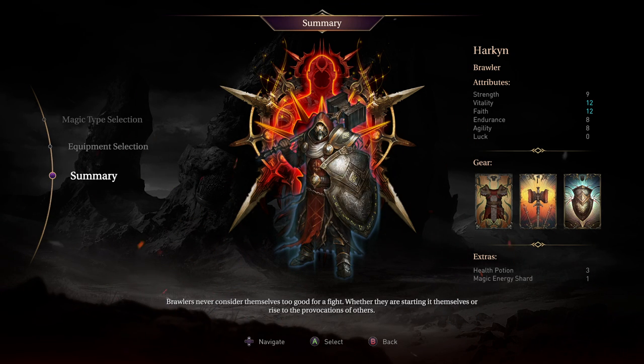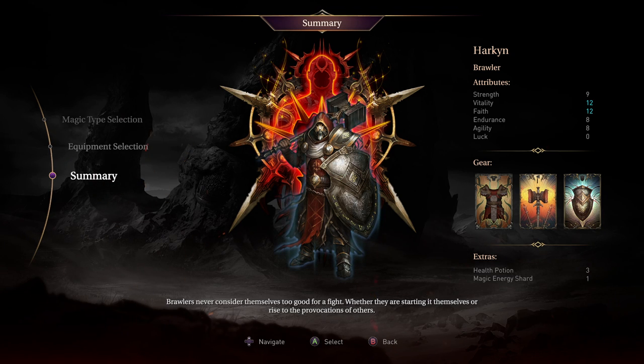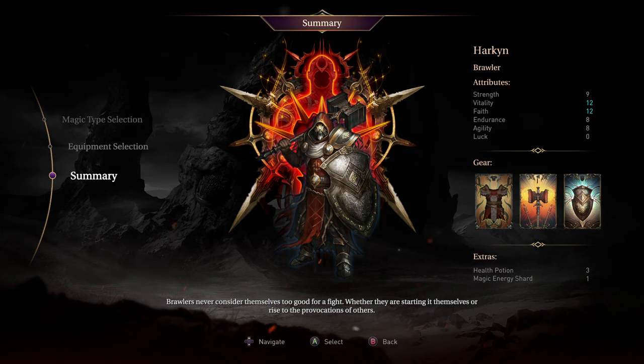Alright, here's a summary. So you play as Harkyn. There isn't a true character creator in this game. You select your magic type and equipment, but you have to play as a set character. Brawlers never consider themselves too good for a fight, whether they are starting it themselves or rise to the provocations of others. Our attributes are 9 in strength, 12 in vitality, 12 in faith, 8 in endurance, 8 in agility, and 0 in luck. We start with 3 health potions and 1 magic energy shard.